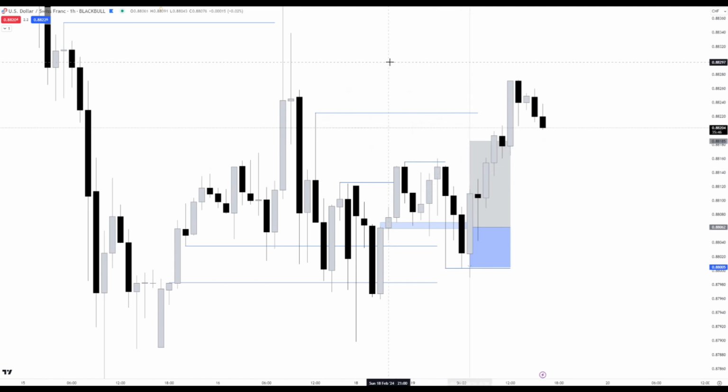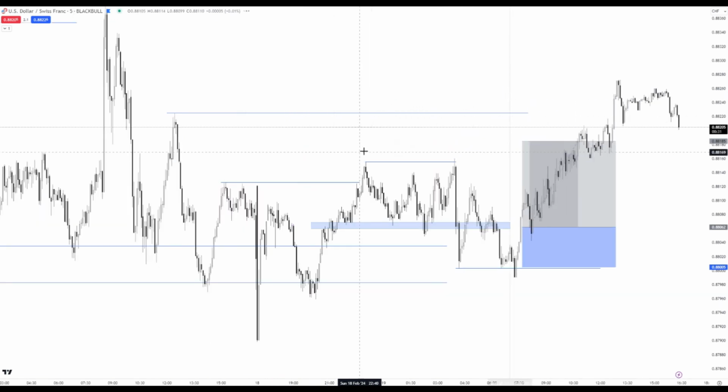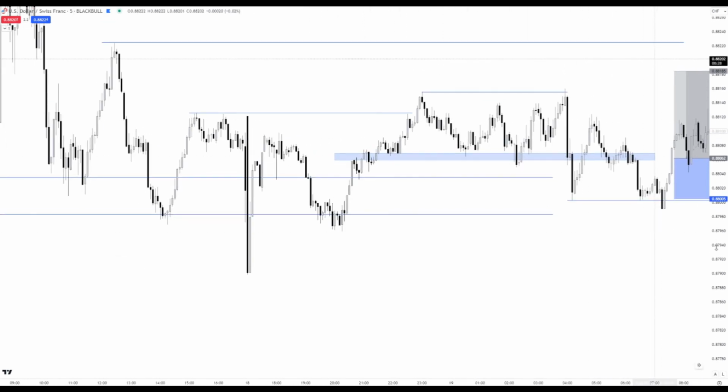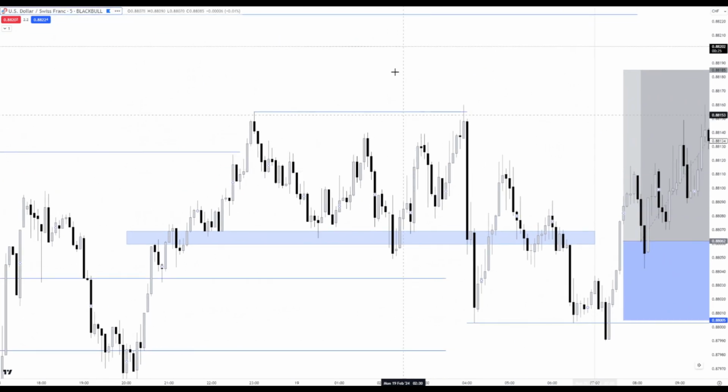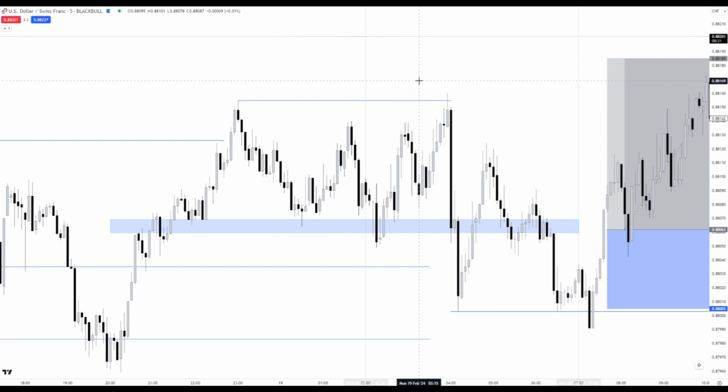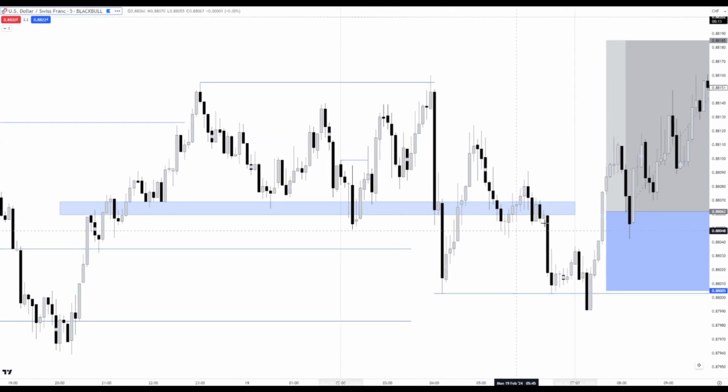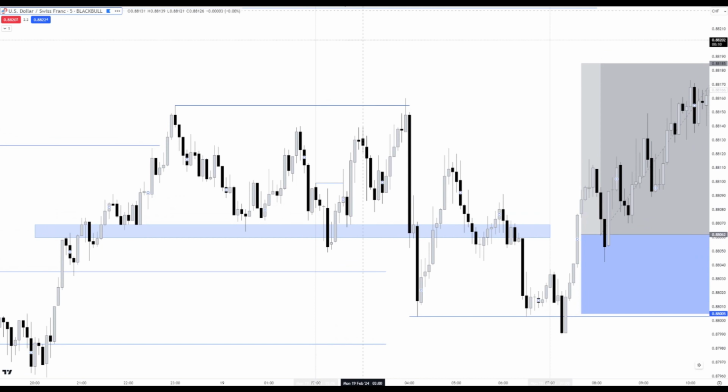So this was the first trade. Just let me show you really quick. This is what I was expecting: this fair value gap to be taken and go to the external range liquidity, this buy side liquidity. And as you can see, it went through here at 2 a.m. I'll show it on the 5-minute chart here. Yeah, so this was one of my trades. As you can see, I'll just mark it, 2 a.m. So here, I saw this sell side being taken here, and saw this opportunity right here.